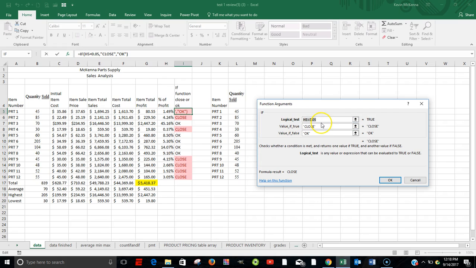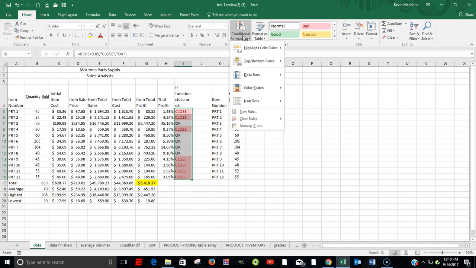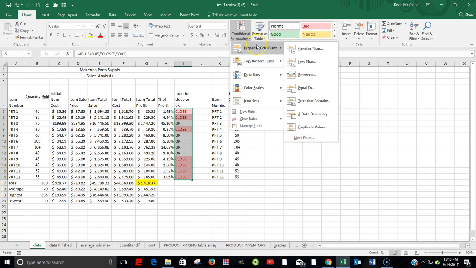It's spelled right out, which makes it a lot easier to edit. Then what we did is we highlighted that range of cells, clicked on Conditional Formatting, and went to Highlight Cell Rules and Text that contains.